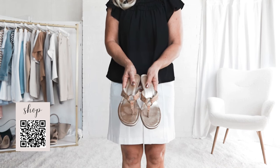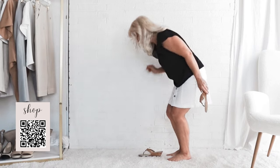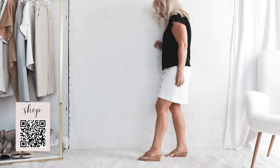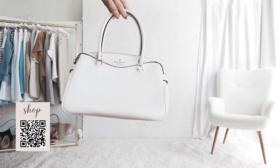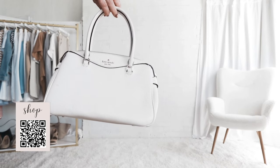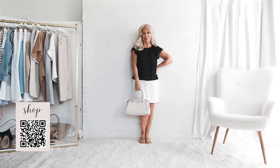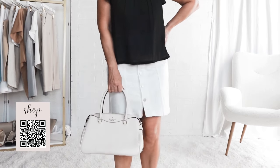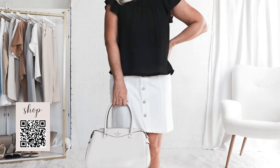I know, call me old fashioned. But let me tell you a little story. When I was in high school, if a teacher believed your skirt was too short — we had a rule that it had to be two inches or less above your knee — you had to go to the principal's office and kneel on the floor, and they would measure your skirt from the ground. No lie, it was completely humiliating. So most of us just didn't wear skirts to school.